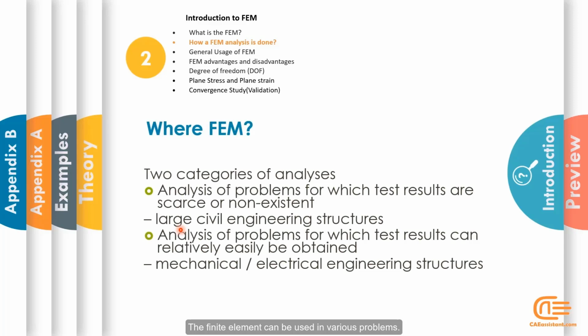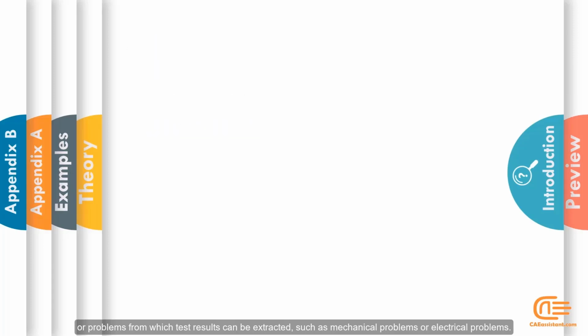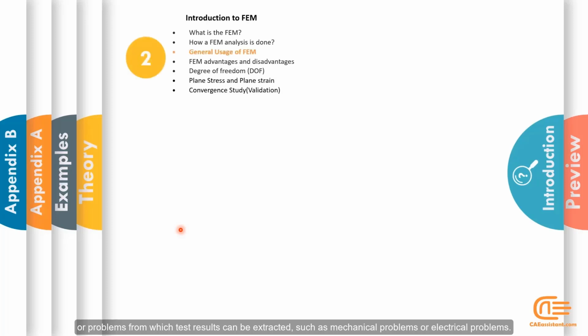The finite element can be used in various problems. For example, in problems that either do not have a test result or obtaining the results is so difficult, such as problems with very large structures, or problems from which test results can be extracted, such as mechanical problems or electrical problems.